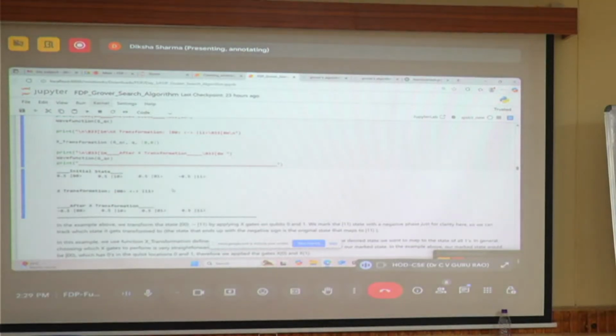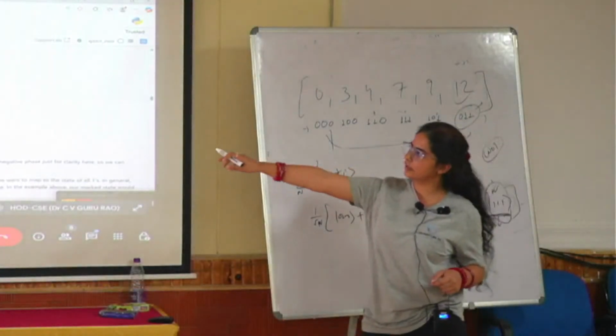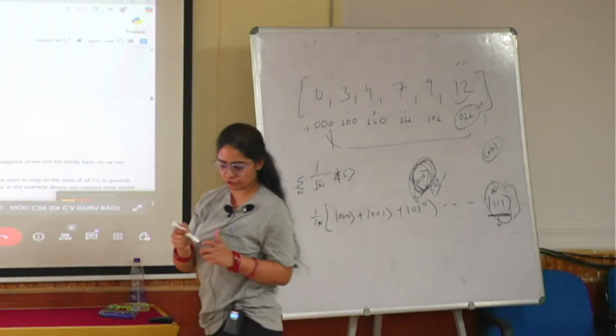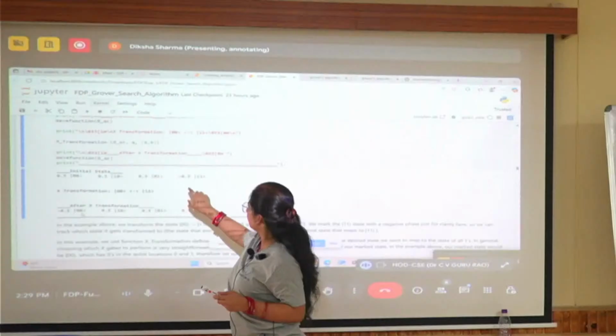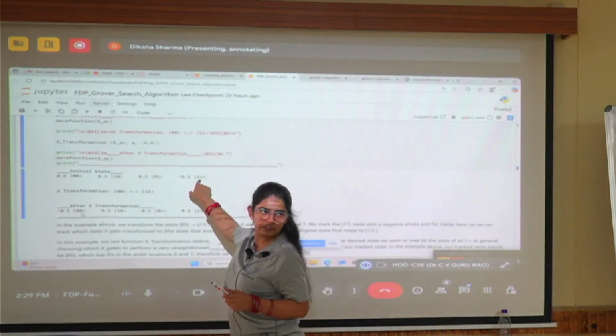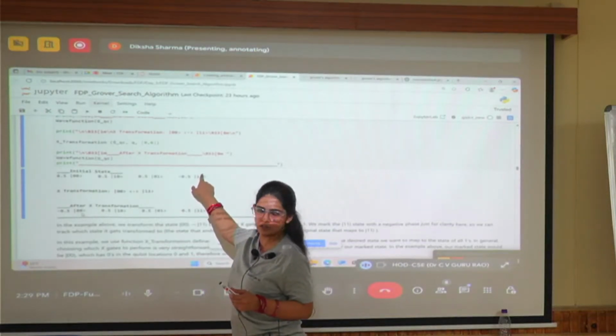If I apply an X gate, if my state is 0, this minus moves to 0 because the 1 is also shifting to 0. Okay. So let's say I'm applying an X gate on each of these qubits, and I'm showing this minus just to tell you how the state changes after doing the X transformation.